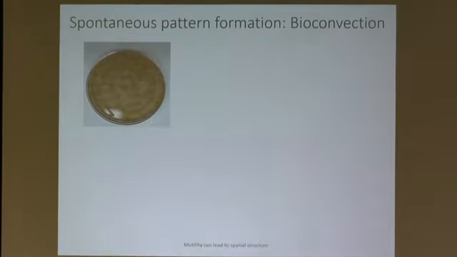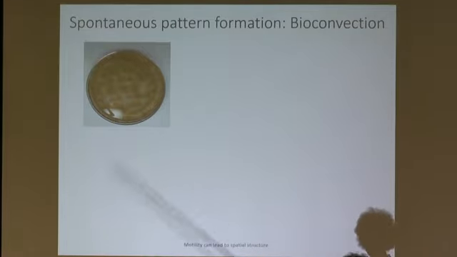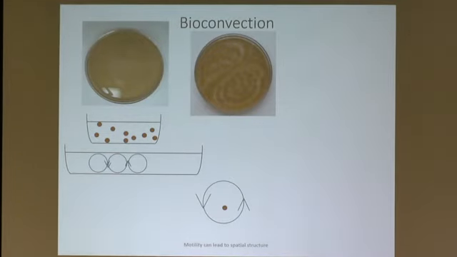If you grab a cell culture, we're not thinking of gels, this is just a liquid culture, so 10 to the 6 cells per mL is about the concentration. They're literally swimming around in a fluid, and spontaneously we can get these patterns forming in a matter of minutes. And what's happening here is swimming interacting with flow to generate patterns. So here's a schematic of what's going on.